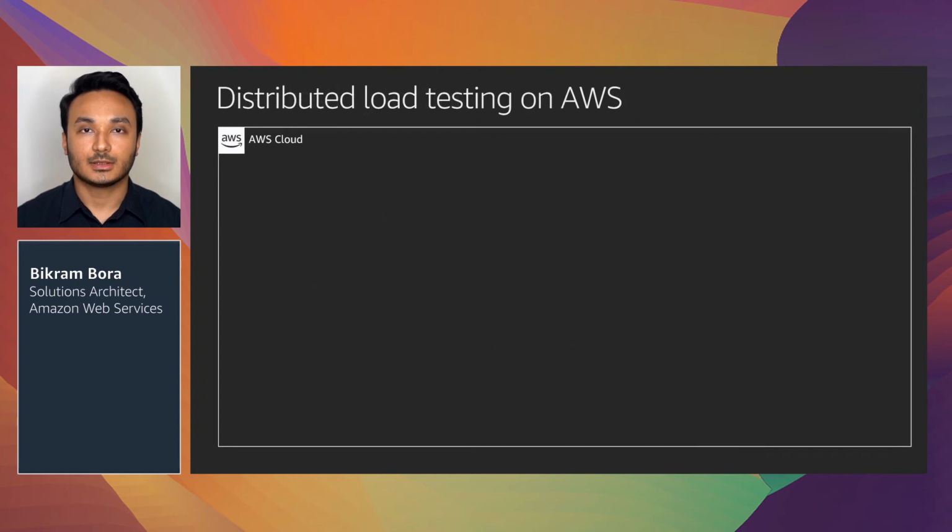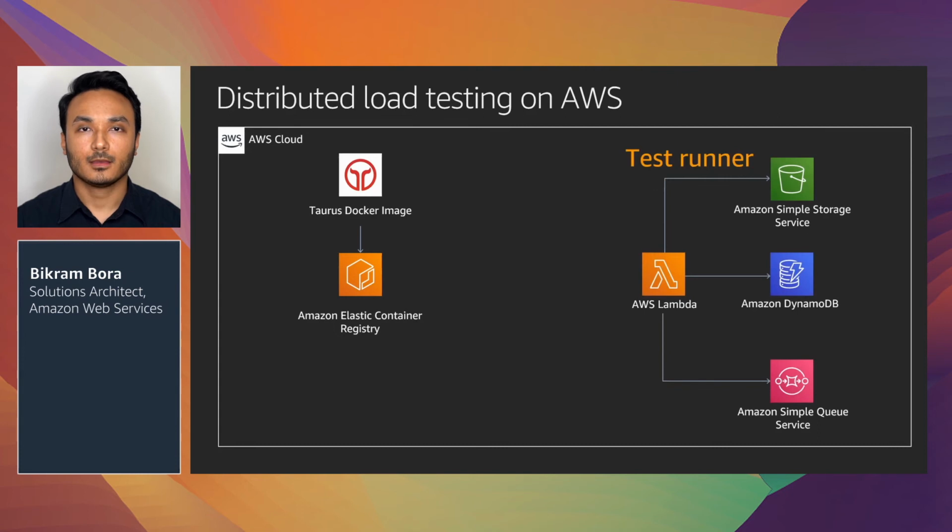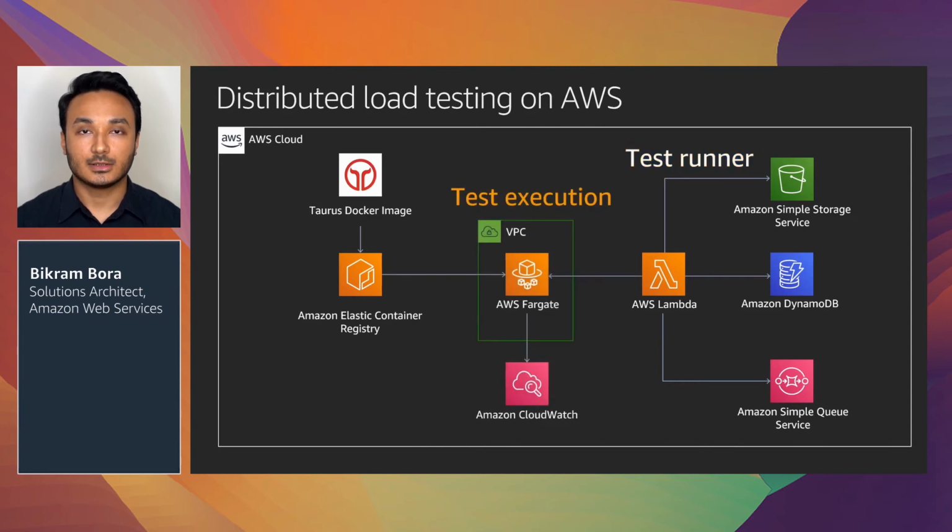So here we have an AWS environment, and we're loading, in this case, the Taurus Docker image onto an Elastic Container Registry, an ECR repo. In our test runner framework, we have an AWS Lambda function that's orchestrating the whole thing. It's pulling jobs from an SQS queue and writing the information back to Amazon S3 and DynamoDB. The actual test is run in Fargate, which is a serverless container running mechanism. That means that you just specify how many containers you want, and Fargate will deliver them for you. In a short while, we will look at this demo in production and how it's actually performing and how a load test can be performed.